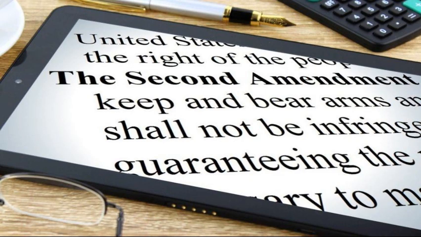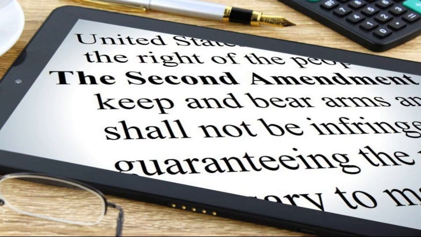Now we're going to move on to citizen protections. The next three amendments protect citizens from various kinds of government abuse. All three amendments reflect the experience of American colonists under British rule. The Second Amendment states the right of the people to keep and bear arms shall not be infringed upon or limited. The meaning of this amendment has been much debated. Some argue it protects the right to own guns only if part of an organized militia; others believe it protects individuals' right to own weapons for self-defense. In 2008, the Supreme Court held that the Second Amendment protects an individual's right to own a gun for personal use, including self-defense inside the home.